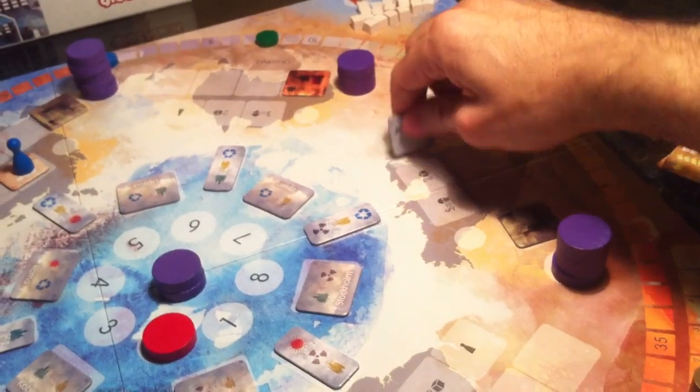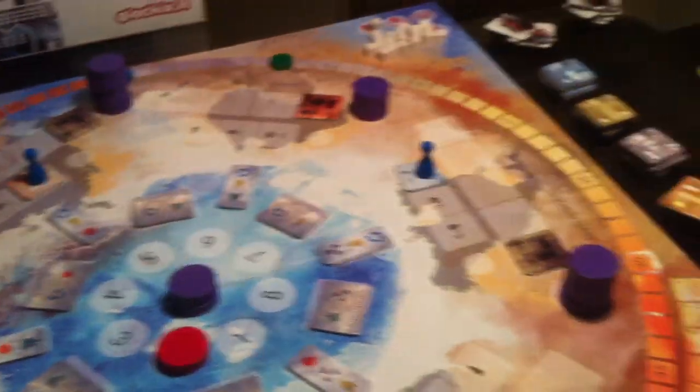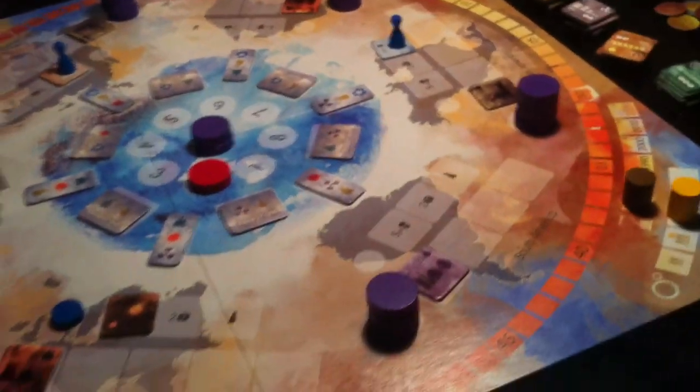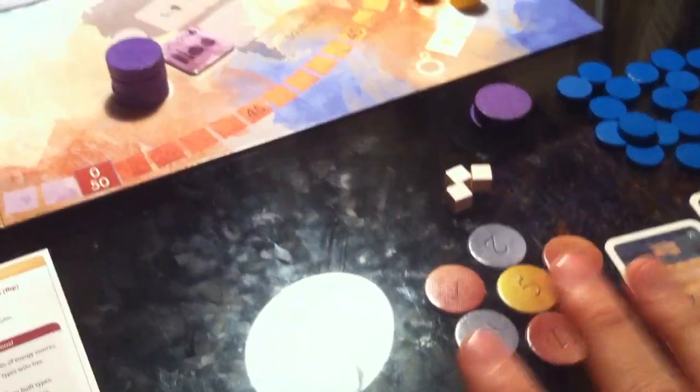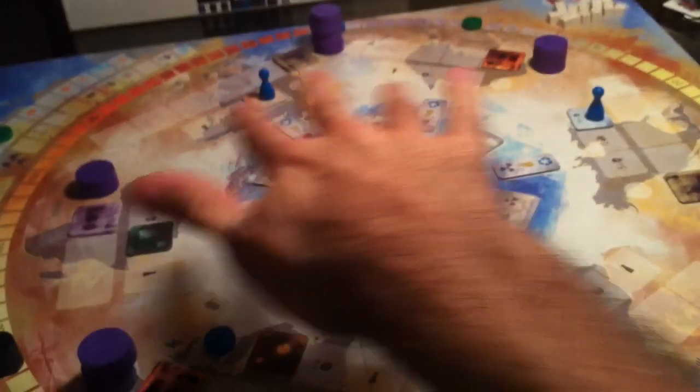Flips this. And gets, for her trouble, $5 and another purple, which comes from the market. There we go. And so now she's set up for next turn. Next turn, I promise, she has the time and the resource to build either one of those things.